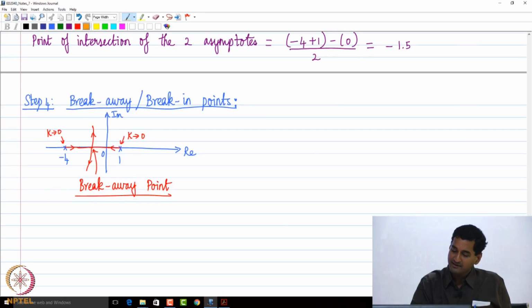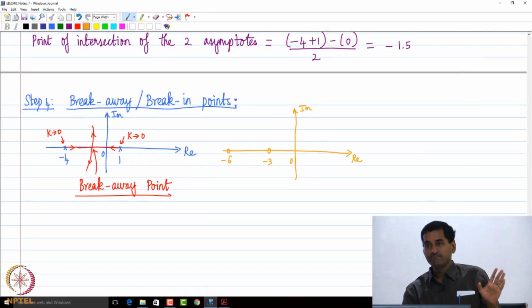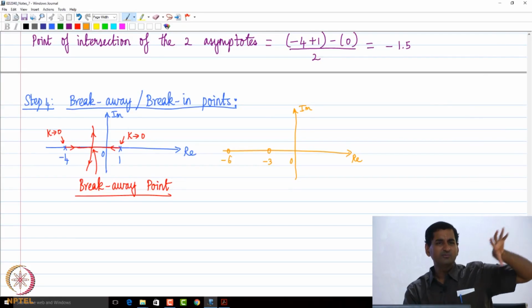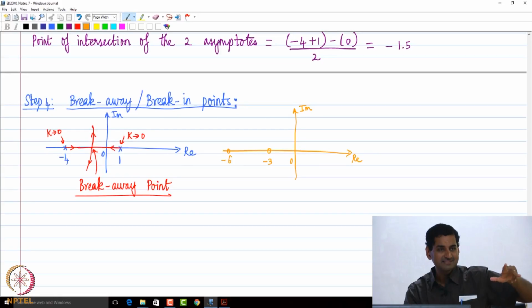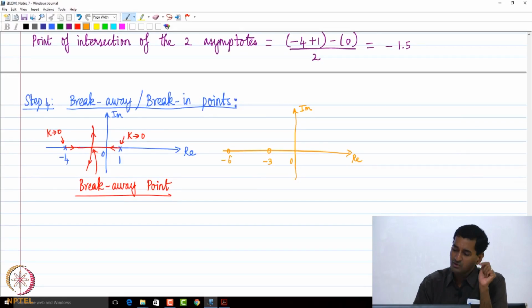Similarly, if we had a scenario, I'm just giving an example, where I had two zeros, let's say one at -3 and one at -6, and there are other open loop poles and open loop zeros and so on. But there are two open loop zeros on the real axis at -3 and -6 with no open loop poles in between them. What would happen? What do we know from our analysis? We know that the root locus will tend to the open loop zeros as k tends to infinity. Suppose there were a case where one branch comes in and terminates like this, and another branch comes in and terminates like this as k tends to infinity.